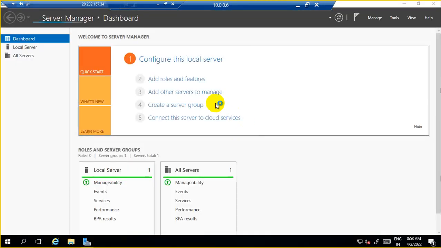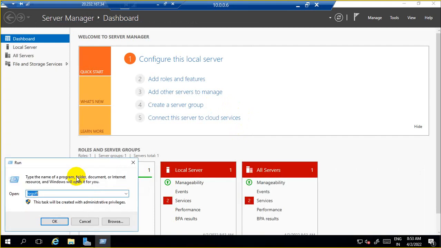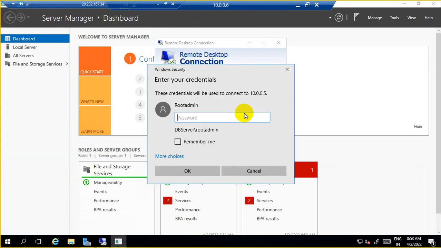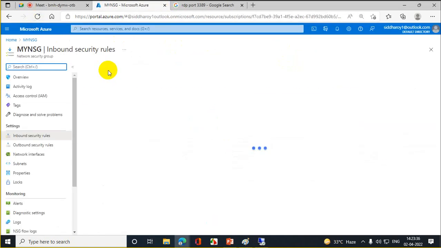Perfect. Now from the DB server, I will try to do MSTSC to which IP? The web server, 10.0.0.5. Okay. As it is, everything takes time, so you have to refresh it.